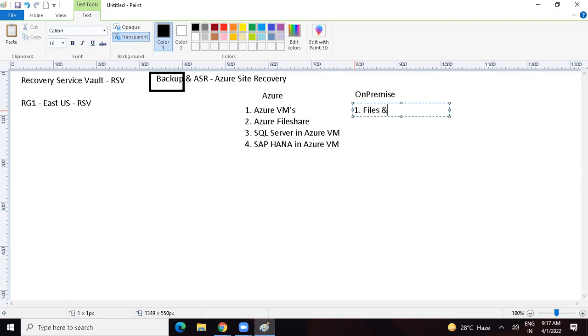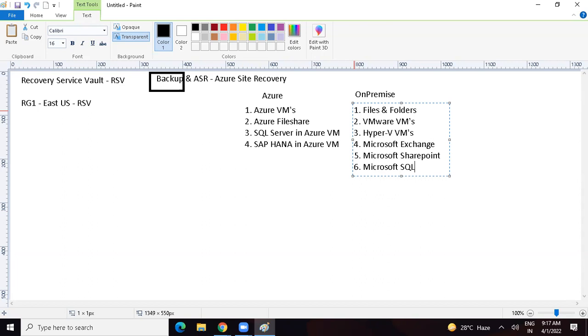We can back up files and folders, VMware VMs, Hyper-V VMs, Microsoft Exchange, Microsoft SharePoint, Microsoft SQL Server, System State, and bare metal recovery.